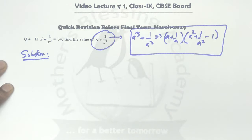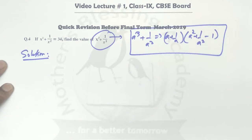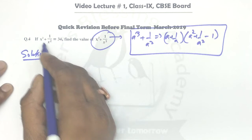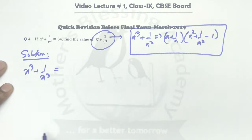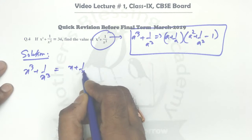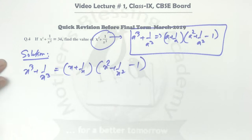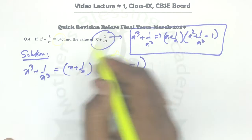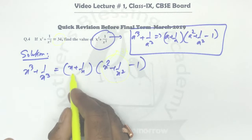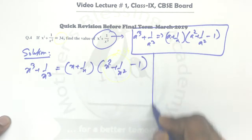This is a must. So students, I don't know for what reason, but they always commit mistakes in this kind of transformation. So let's start. All I require in the making of x cube plus 1 upon x cube is: it will be x plus 1 upon x into x square plus 1 upon x square minus 1. So I already possess the value of this one. This is how much? 34. But I do not have the value of x plus 1 upon x. So I have to calculate that value.